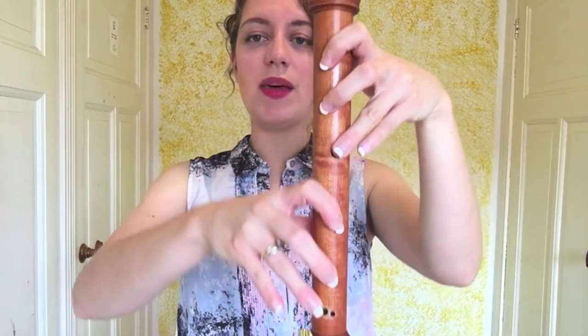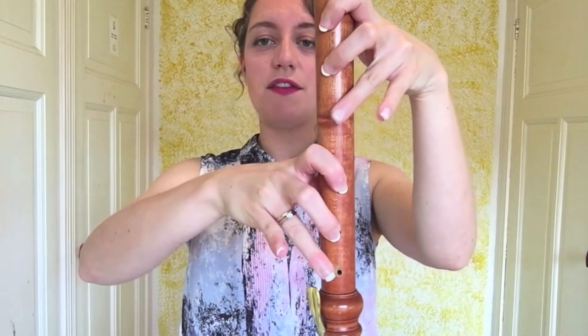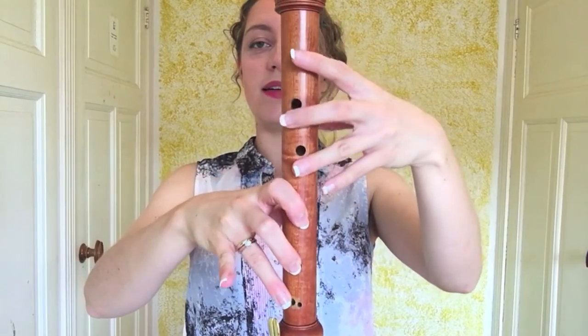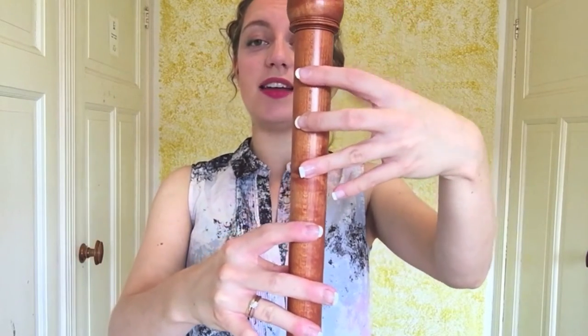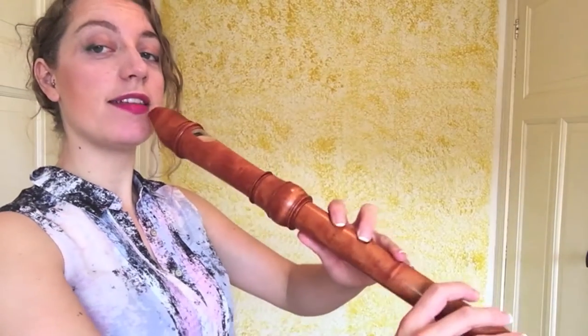Your thumb and fingers are aiming for a nice orange-apple shape, not a banana. You don't want your hands coming upwards because then your ring fingers will never reach — you want your fingers at a nice, if possible, 90-degree angle to the recorder. You can also help yourself by raising the recorder. If you have it down low you'll feel squashed and like it's falling all the time. Raise it up a bit and you're much more supported and in balance.